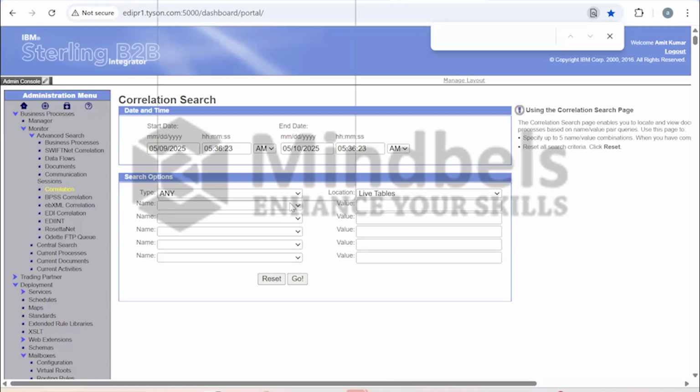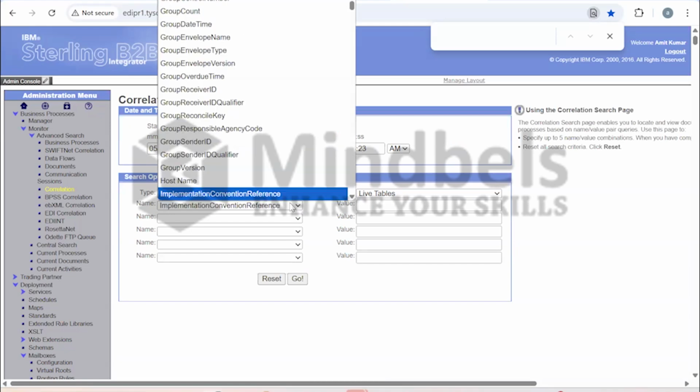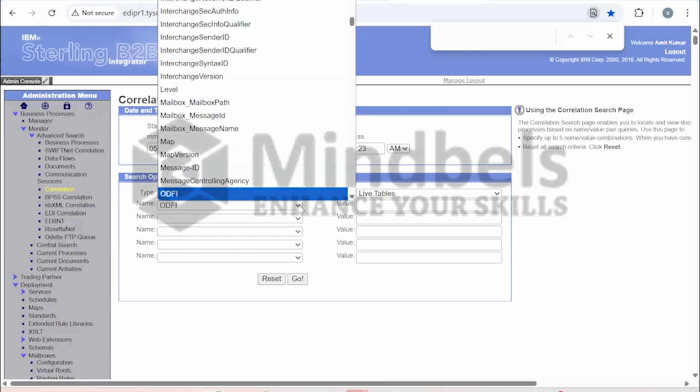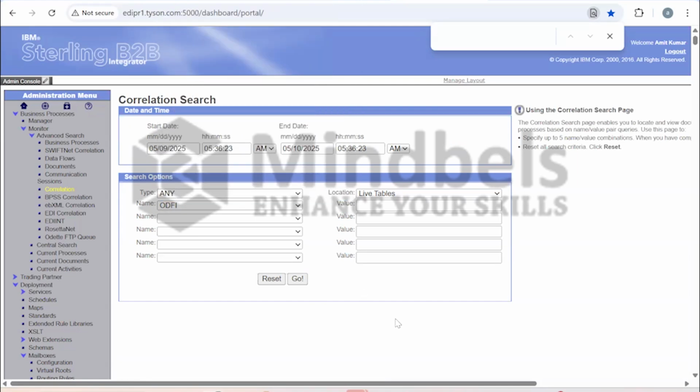Apart from that, you are aware of SAP? Yes, the SAP system. In the SAP system, one thing is always the IDOC number.